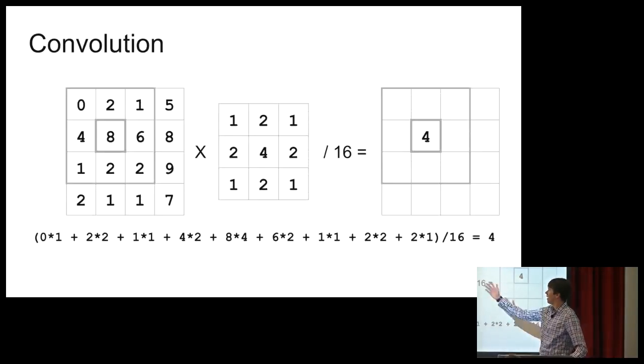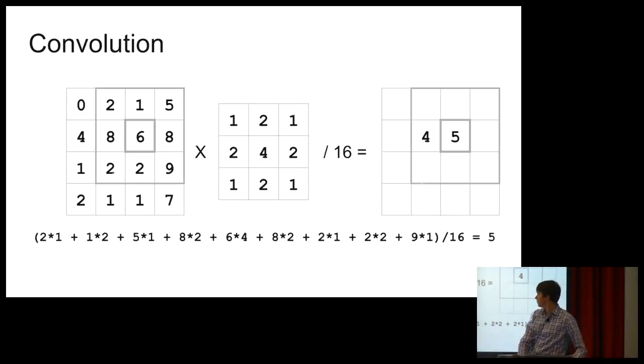You have your large image and then a small, maybe 3x3 or 5x5 matrix you use to apply a filter stepping across pixel by pixel. That filter is called the kernel. Here's how roughly it works. On the left, we have our image. In the middle, we have our kernel. You set the kernel down in the top left. You go element-wise and multiply by the weights in the kernel with your pixel value. And then at the end, you add them all up. Once you're done with that, you have to divide by the sum of the values in the kernel just so your image doesn't get brighter every time.